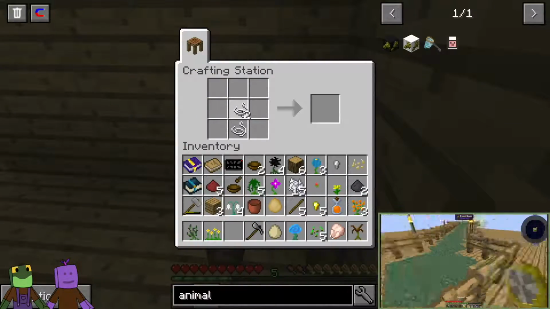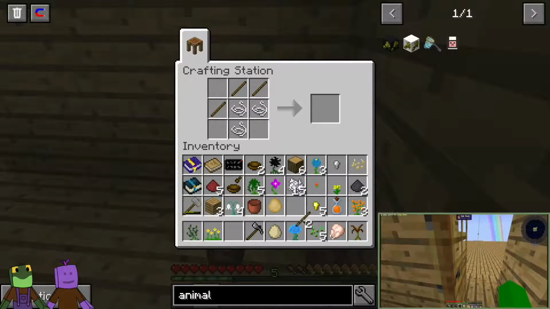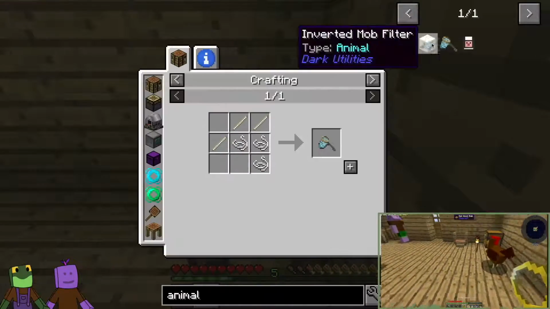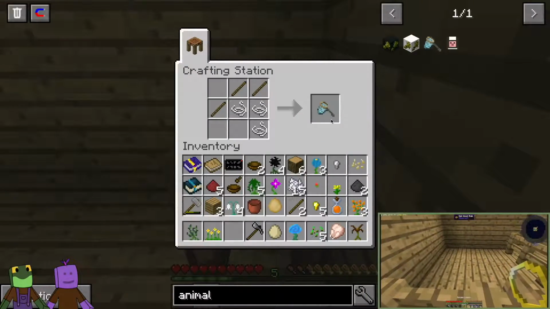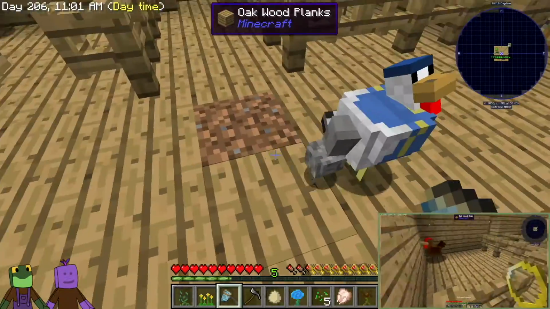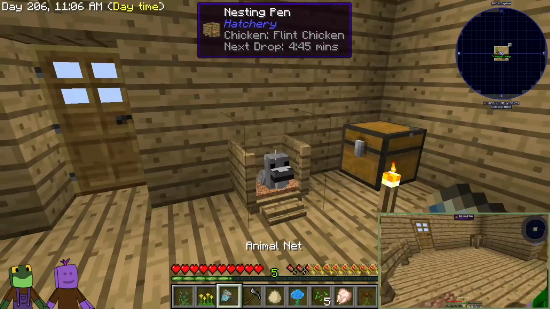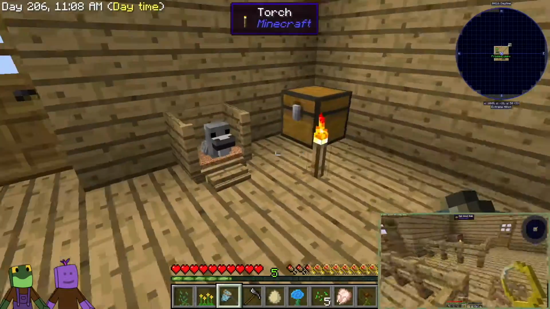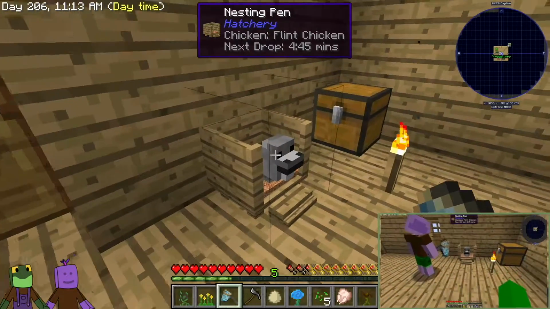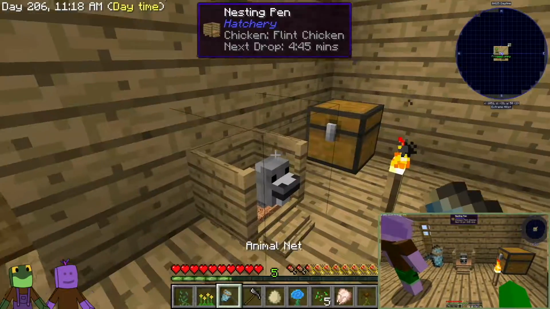Okay, so one of the things you want to make sure you do is grab yourself an animal net. Make sure you put the recipe in there correctly. There we go, animal net. And then you can pick up your little guy, there we go, and place them in with the animal net. Don't use the golden lasso. They won't actually go in with the golden lasso. So there we go. He's got to grow up first before his countdown will start.